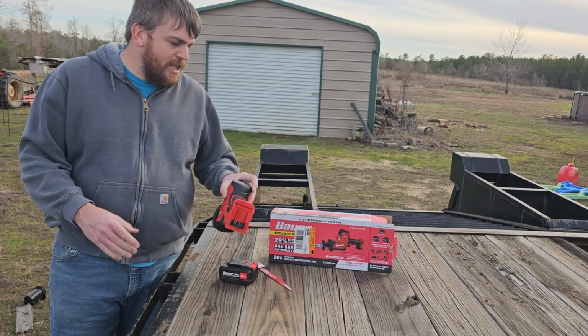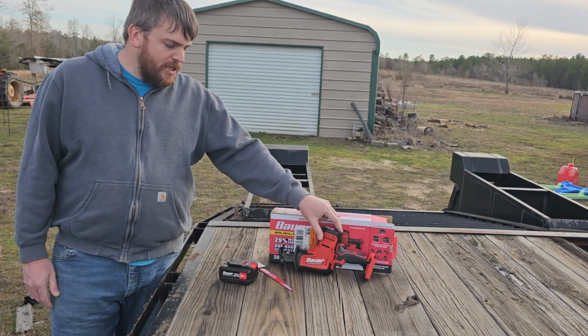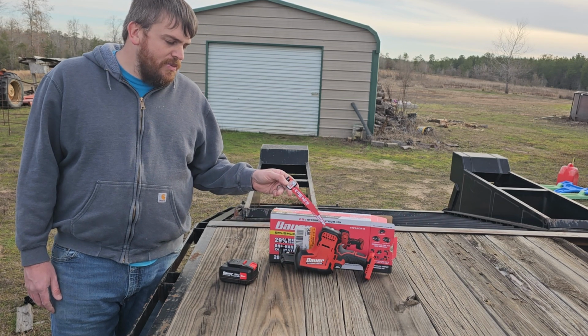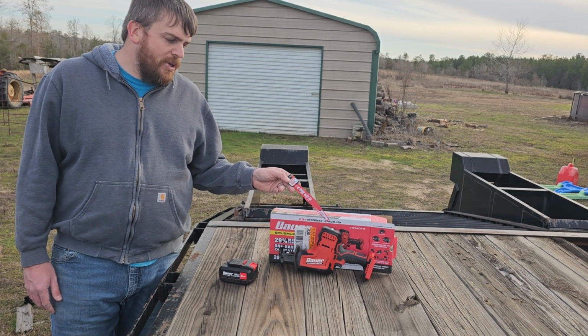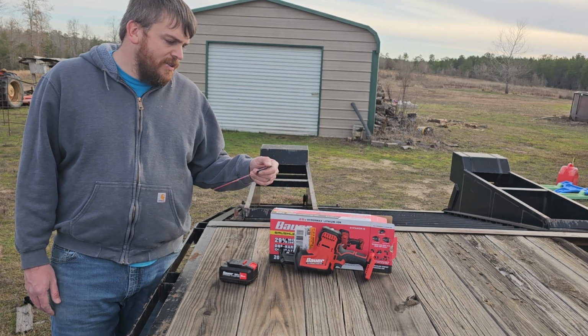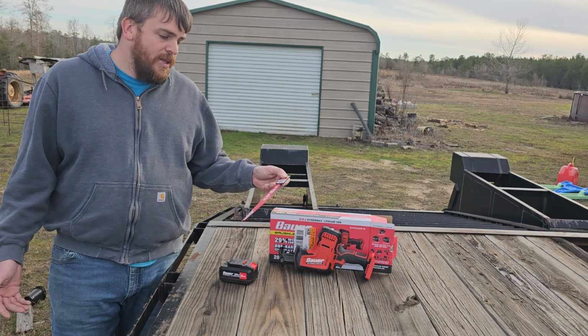But when I was getting the blades to do the little chicken door, I saw Diablo has this little demon pruning blade, and obviously it cuts the wood too. It's supposed to be 50 times longer life.